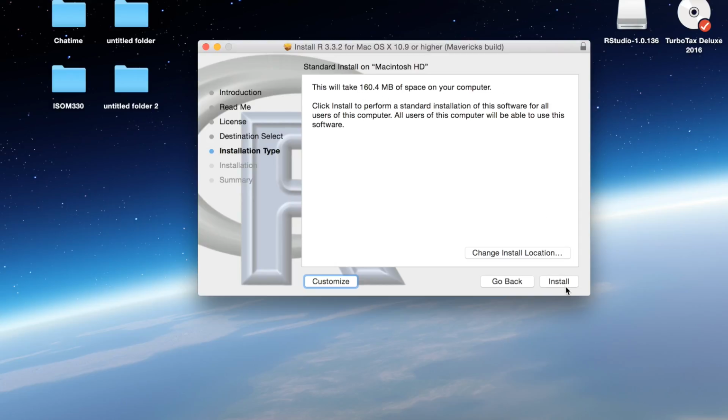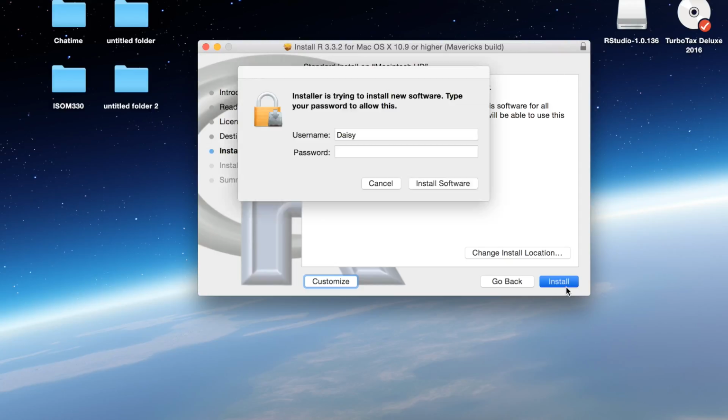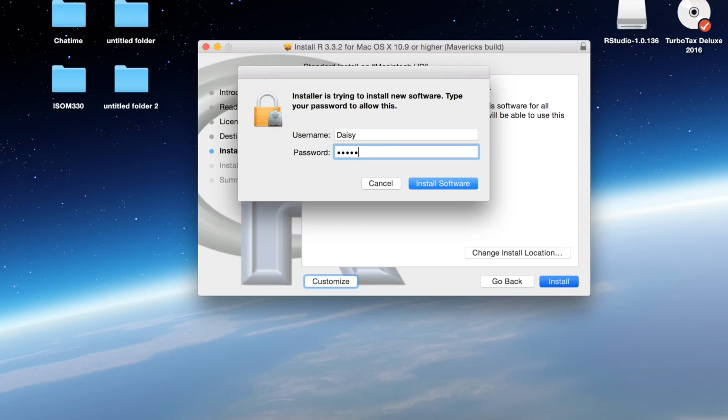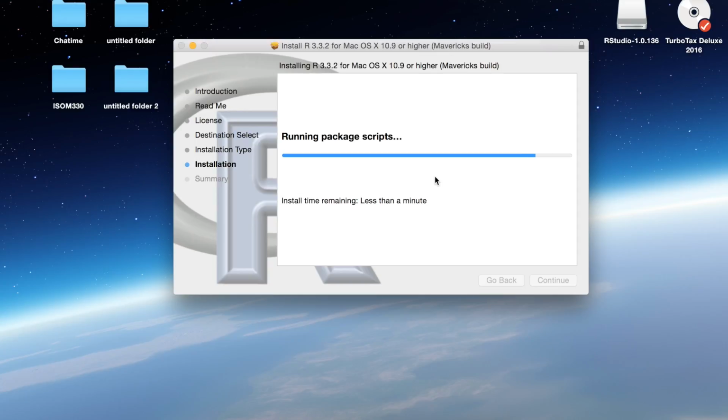You click install, and then it asks for your password to allow this, so you just type in your password, and then it starts installing. It may take a while, but I just closed the window because I already installed it.